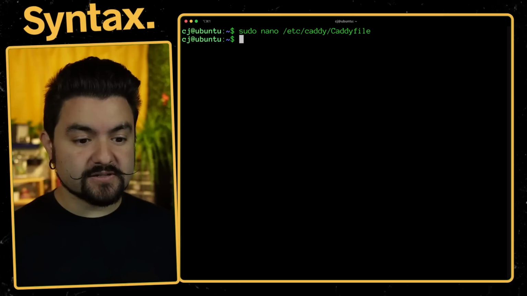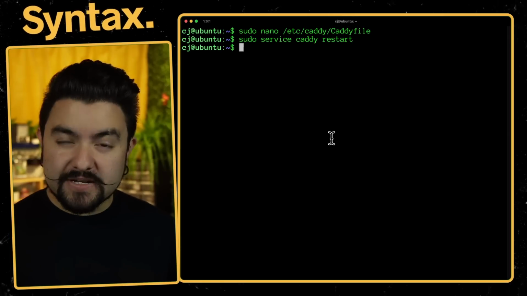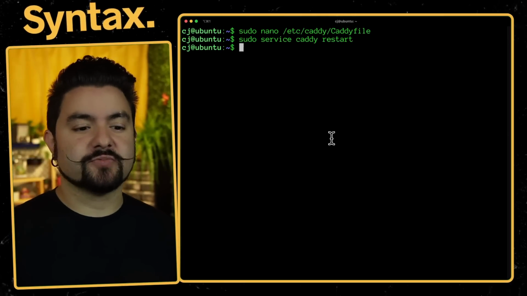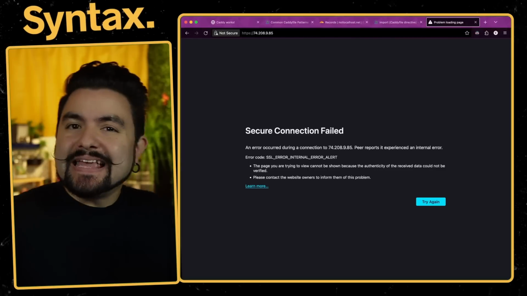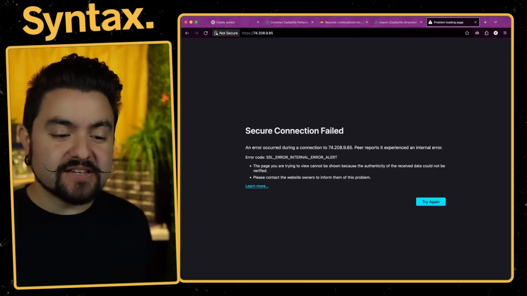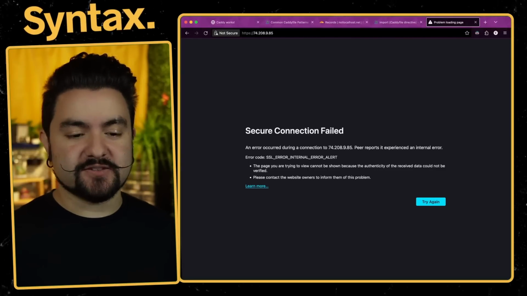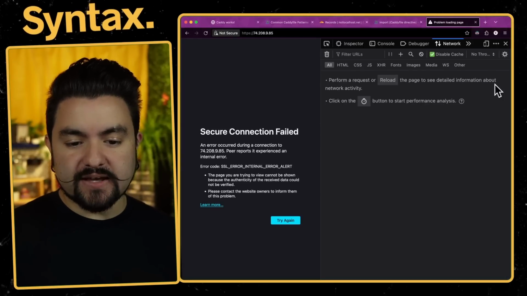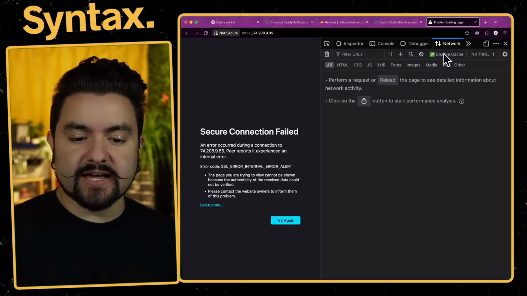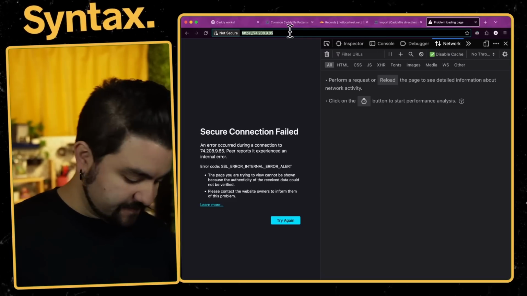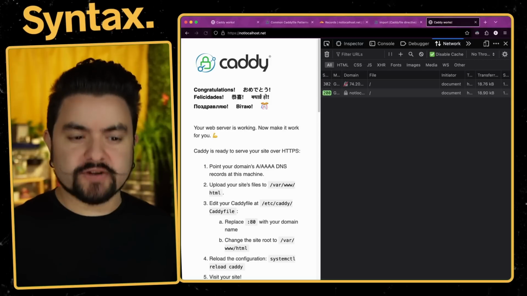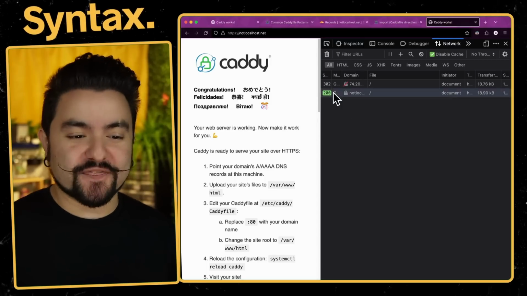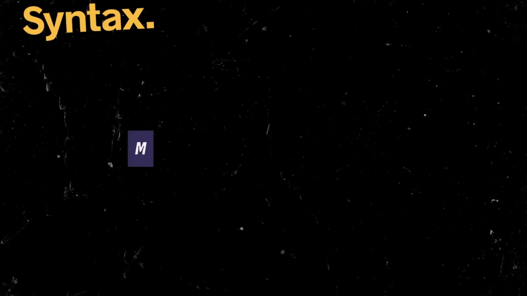We'll restart the service. And now when we attempt to visit the site over HTTP, it should redirect us. So let's give that a try. It might still give us this error. And if it still gives us this error, we just need to make sure that it doesn't use the cache. So if you open up the DevTools and make sure you have disable cache checked, now if you try visiting that site again, it won't load it from the cache, and it'll actually get that redirect back to the root domain.